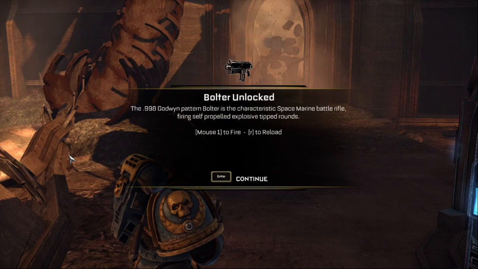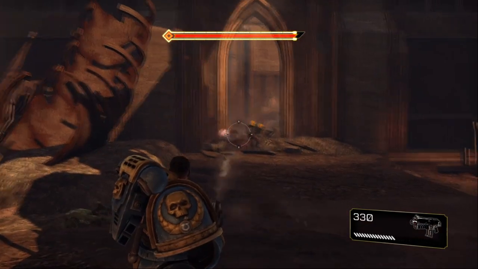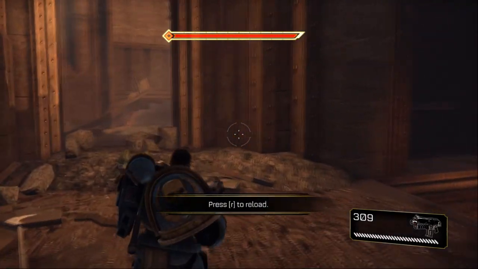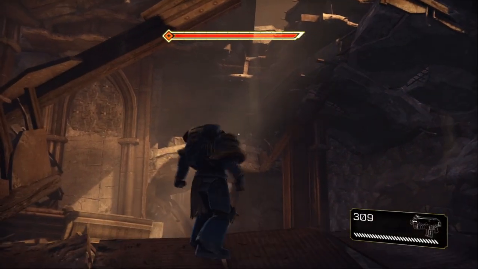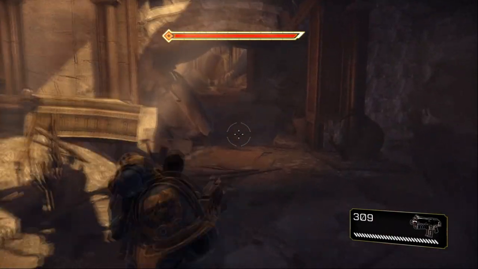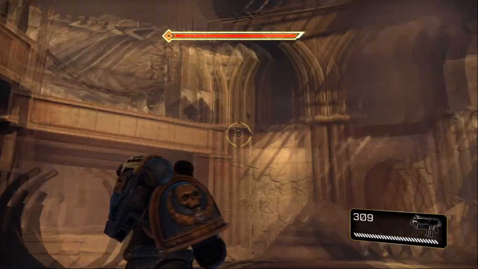Limited ammo though. This way, boys. I'm gonna kill him first. Got a bolter now, mate. You don't want to be messing with me. I've got my bolt gun. Where are they? There they are. Oh. The human's all alone. They're not going to come down. They're just going to keep running past up there.